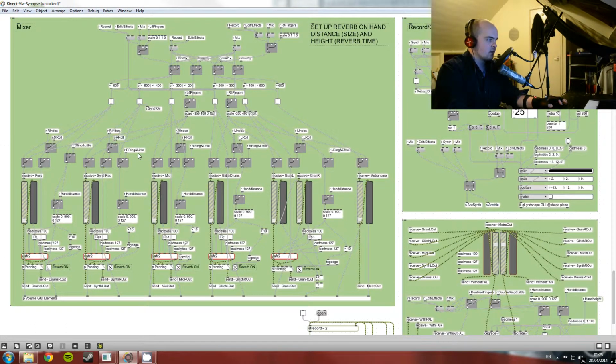Just the same way, if I've got one of these tracks selected and I hold down the ring and little fingers, that enables the hand distance to control reverb time. I've set it up so that the reverb only kicks in if it's over a certain amount, so that you're not going to get it coming through when you actually want a dry signal. If you turn the reverb time all the way down, it actually stops the reverb from working. So that's about all there is to talk about at the moment.